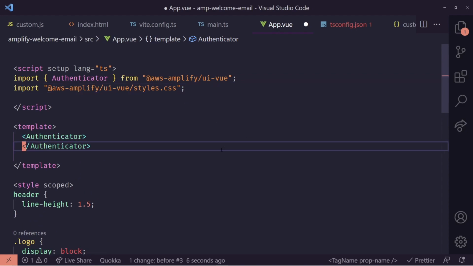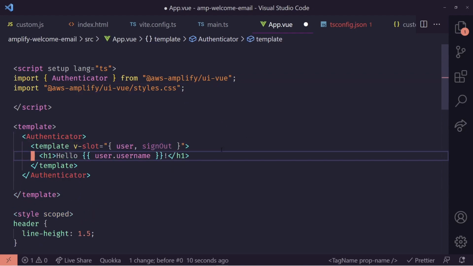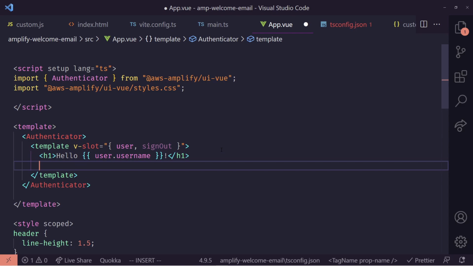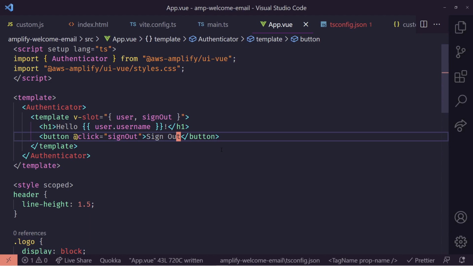We'll add in the Authenticator component to the template, and then we have slots available for the Authenticator. So it has some useful ones like user and sign out. We have it all in our documentation, which I'll leave a link for inside the description below. But essentially we can create this sign out button with an @click handler just for sign out, so that way when users sign in, they'll have a button to sign out as well.